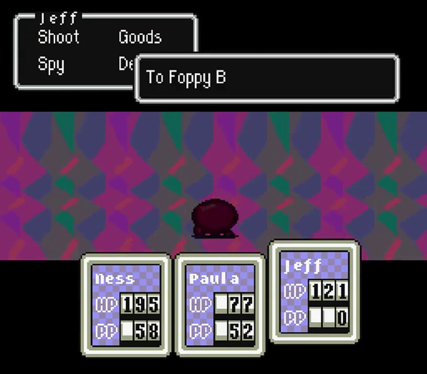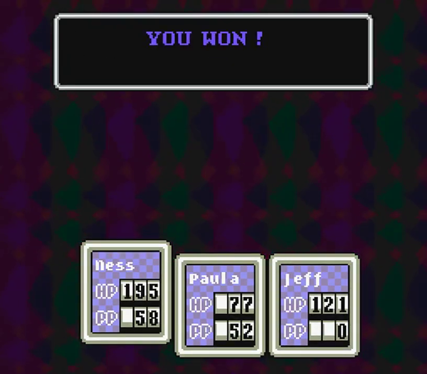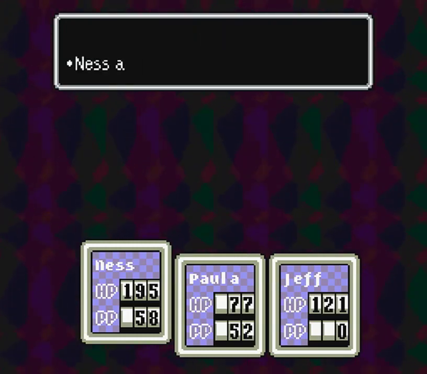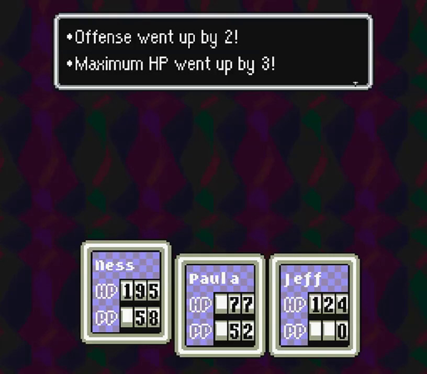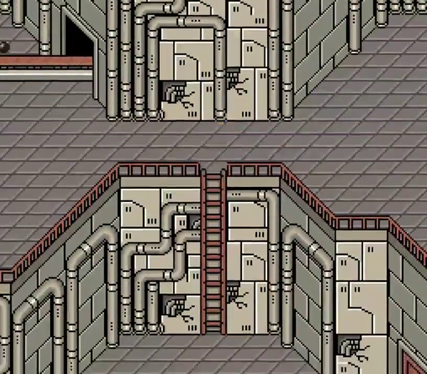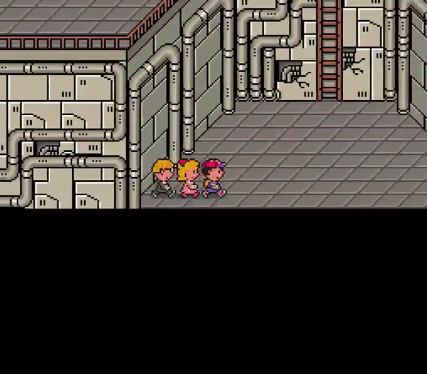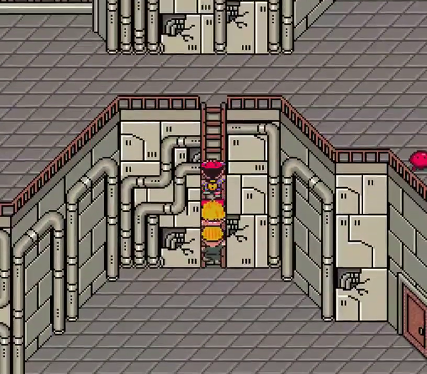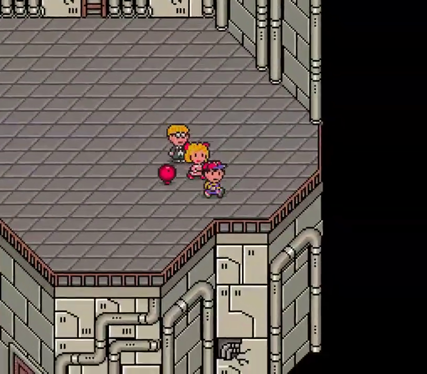It completely loses the stealth aspect, which might anger some fans of the series, but I've beaten the game before, and it's a wonderful game. But it's also very fun to do it like that. Jeff's level is now 22, offense went up by 2, HP went up by 3. I would highly recommend, if you haven't tried it like that, to give it a fair shake. It's actually very fun to run through the game like that, because there is some fun whenever you have a sense of power like that.